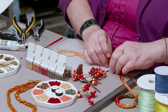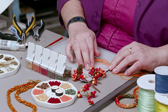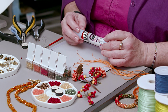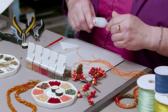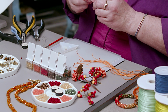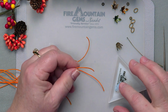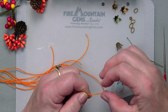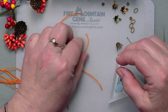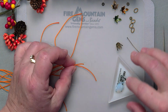So since I have all 8 of my cords already cut, I'm going to make glue needle ends on the ends of all of these. And I love to use E6000 Fray Lock. It's a great product. In this case, I'm just going to put a little bit of that Fray Lock into here and use it. Because I'm going to go ahead and get messy. That's right, I just use my fingers and smear that out. Set it aside, and there's 8 of them. And don't worry, this dries pretty quick. You don't have to worry about it too much.